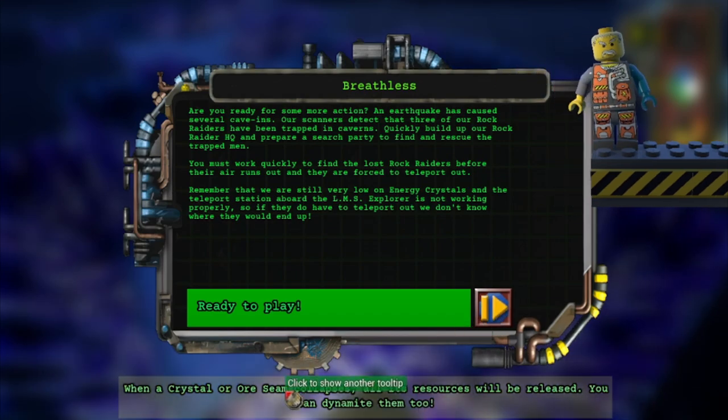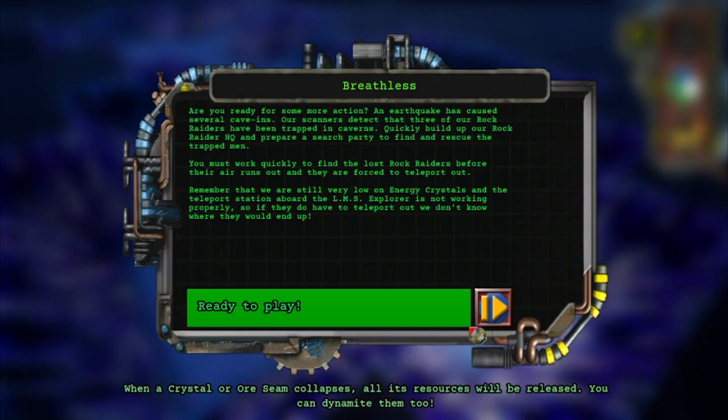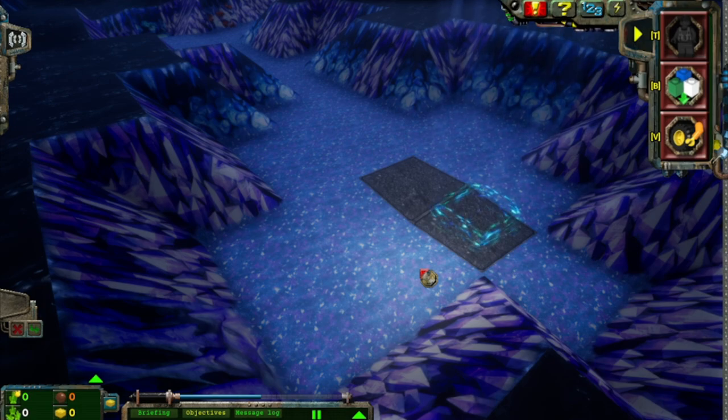Oh, is that how that works? When a crystal or an aura seam collapses, all of its resources will be released. You can dynamite them too. Cool.